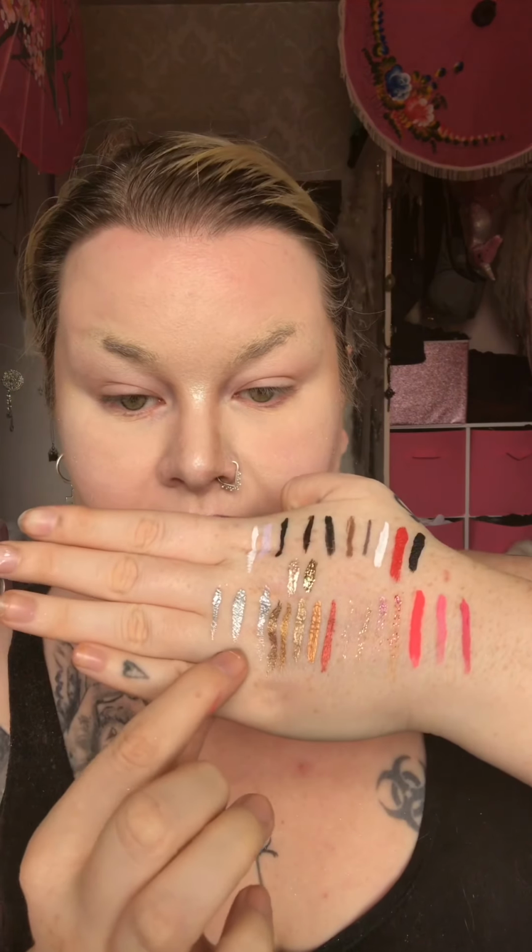It's very rare to find a massive range of liquid eyeliner colours. Most drugstore brands will sell brown, black and white, maybe a blue, but that's about it. As I say, Barry M does sell a lot of really nice colours, including that beautiful silver metallic that is this one in the centre here, but a lot of places don't sell masses of liquid eyeliners. So in some of these ways you can get a cheaper version.